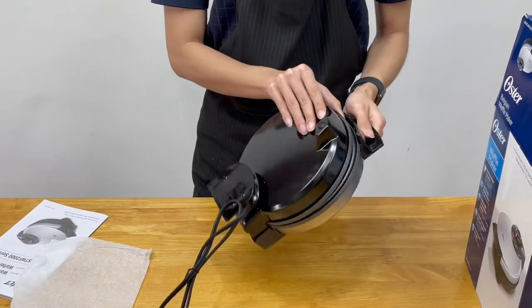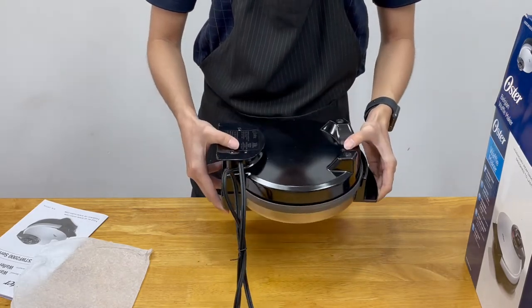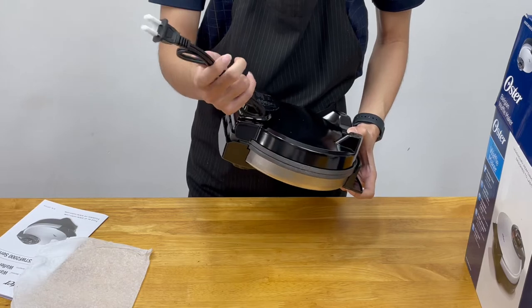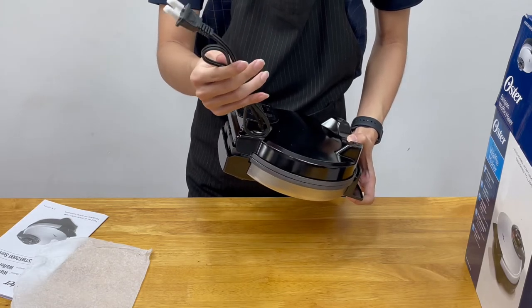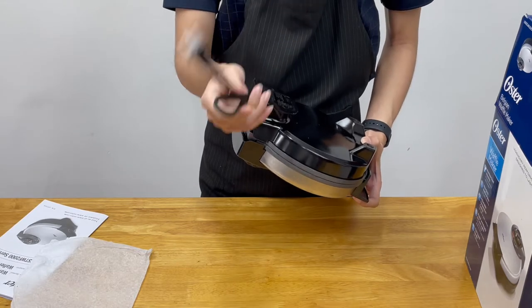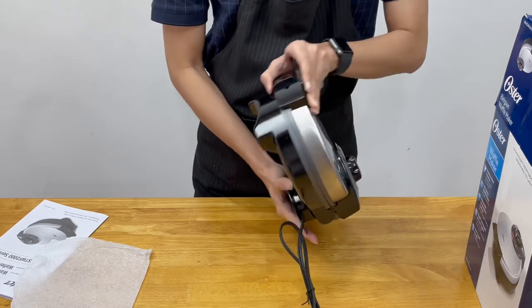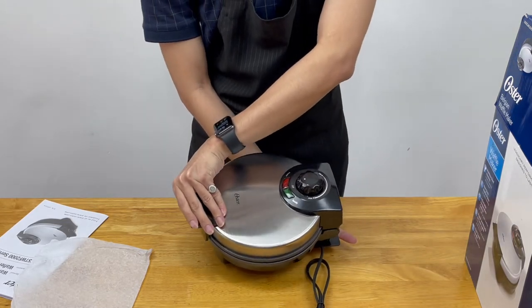Now let's close it up and see the bottom. It's made from bog standard plastic, nothing interesting to see here. The power cord is here as well, and it's relatively short. It's about 1.5 feet. You have a plastic cap here to protect the prongs during transportation. But that's just all that there is to see.